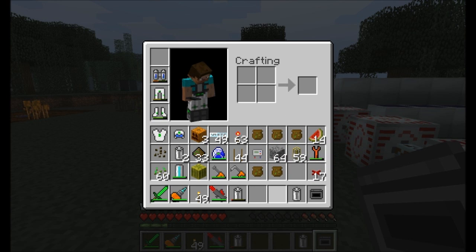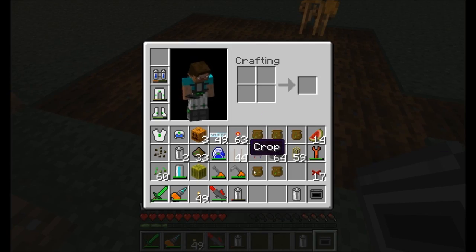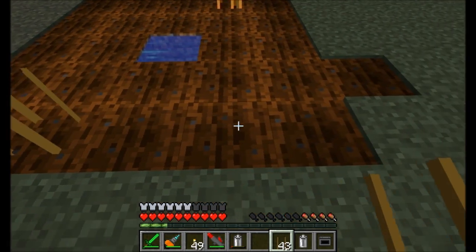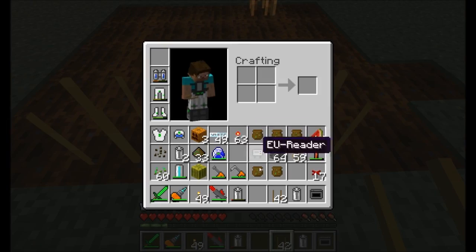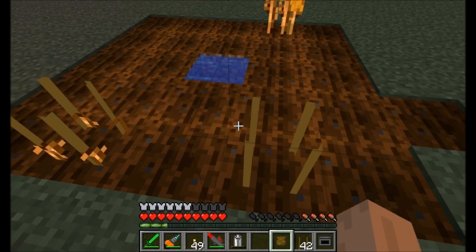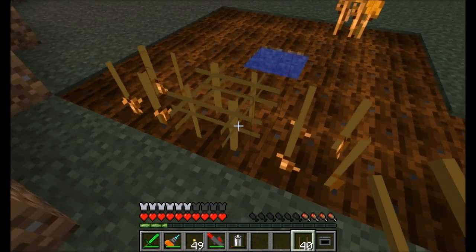Let's go plant them. So you can see I've got another field here. I'm going to place down my crops. I'm going to place one crop here, and one crop here. Okay. Then I'm going to get one of my melons, and one of my pumpkins. I'll place the melon on this side, and the pumpkin on this side. And I'm going to place a crop in the middle, and if I place a crop on a crop, I get this little crosshatch thing.